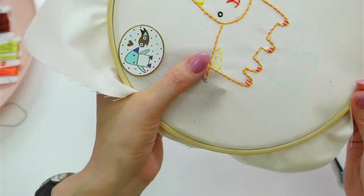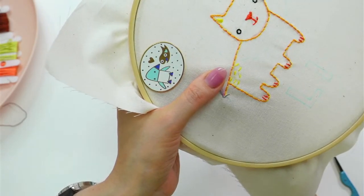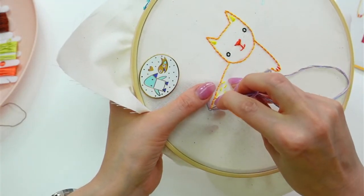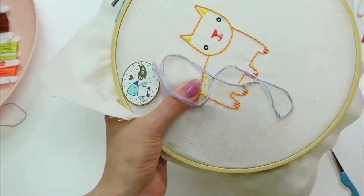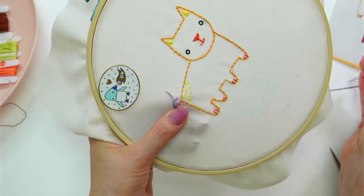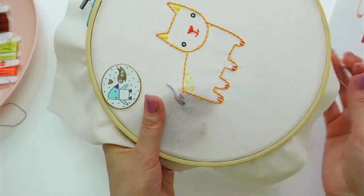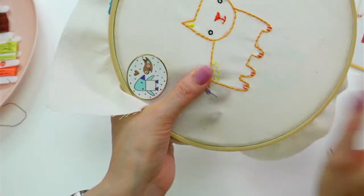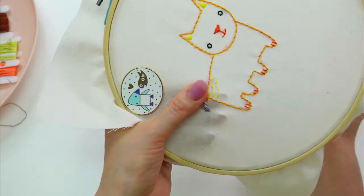Now we do that back stitch in the first row — I'm doing the back stitch going back to the floof part and coming back down. This is that first row part, so I actually need this to stay in a little bit of a loop. I want all this to hang out there. And then I'm going to do a tiny little back stitch over the top just to lock that down. So that's kind of my first row — it's the loopy row and then the back stitch row.